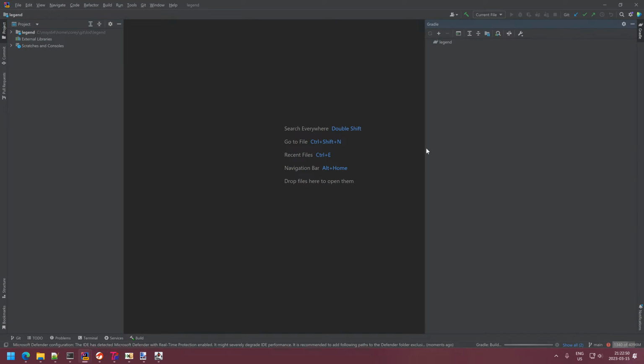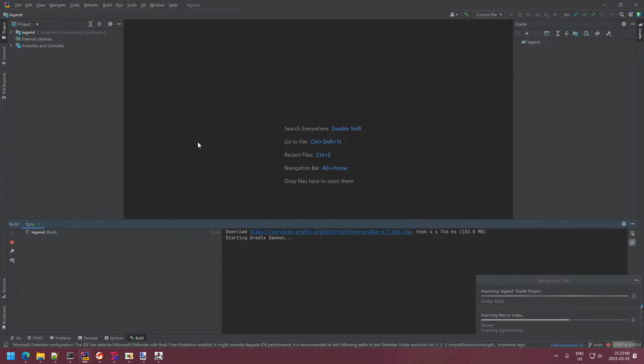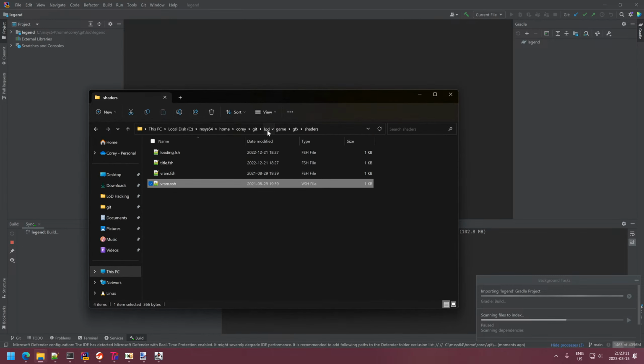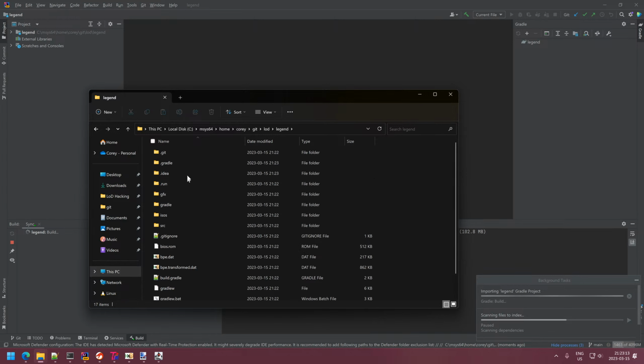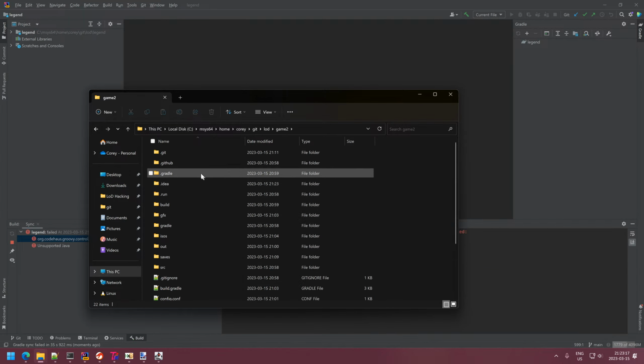Is this going to build on Java 17? Looks like it. It's doing something. Okay, I'll need the ISOs. Yeah, it's saying unsupported Java version.